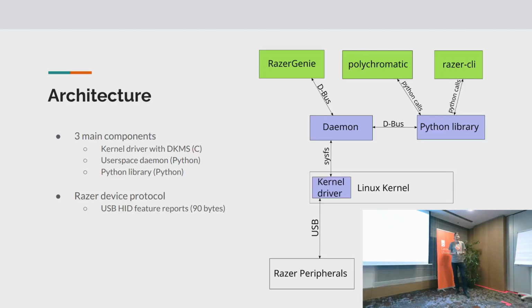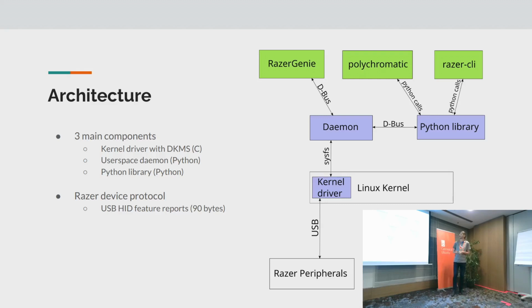How does the software work? We do have a kernel driver, which I will go into a bit later. It's not strictly necessary, but it's basically how the project was started, and it's difficult to change this. This is an out-of-tree driver that's built with DKMS support. Then we have the daemon, which is basically the interface between the kernel driver and anything in user space. It talks with the kernel via the sysfs files that the driver creates. The daemon runs on the D-Bus session bus, so basically any user process can talk with the daemon easily.